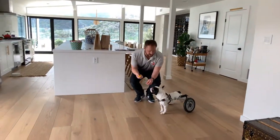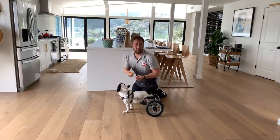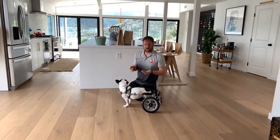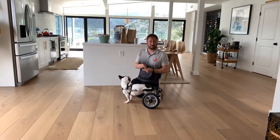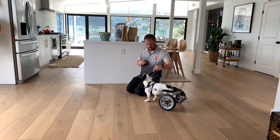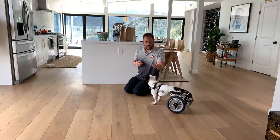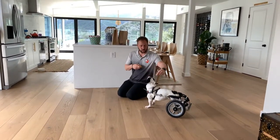The click is to indicate when he did the thing that you want. "Charge" is the word I use to go forward. We have a nice open floor plan here — a really beautiful house. If you're looking for a place in Malibu, look at this garden; this house may be for sale soon. I have the treat between my thumb and forefinger so I can deliver it right away.